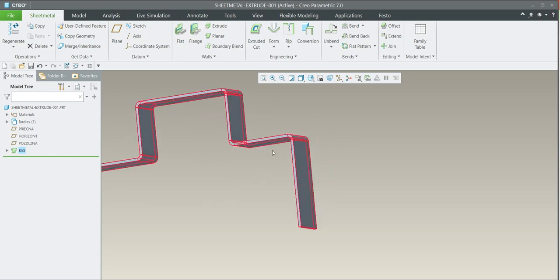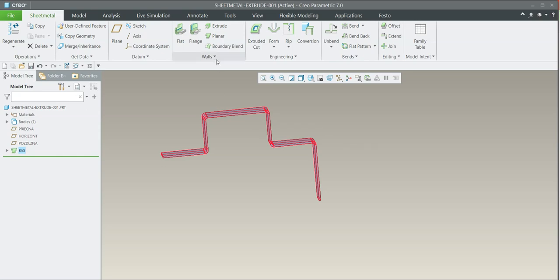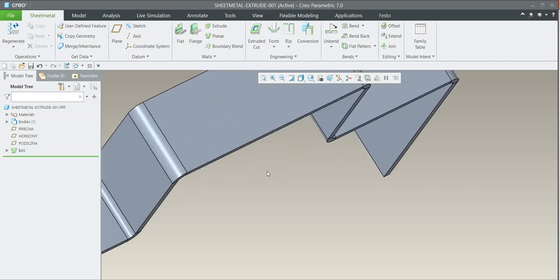That's it for now. Thank you guys so much for watching this video. In the next tutorial I'm going to talk about the twist feature. It's a very important feature when you want to create a twist on a sheet metal part, and it's really useful. Creo gives really good flexibility in sheet metal. There are varieties of functions and features which we need to cover, and I will make the series about sheet metal in Creo Parametric 7.0. Thank you guys for watching this video. See you in the next video.